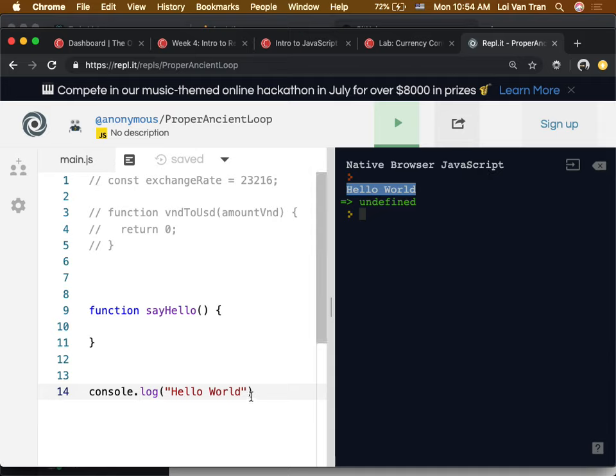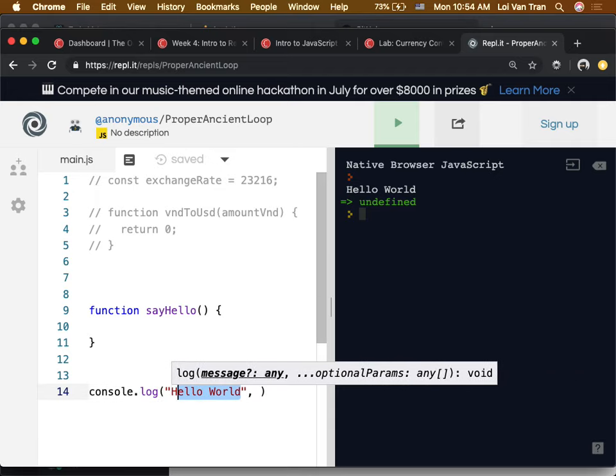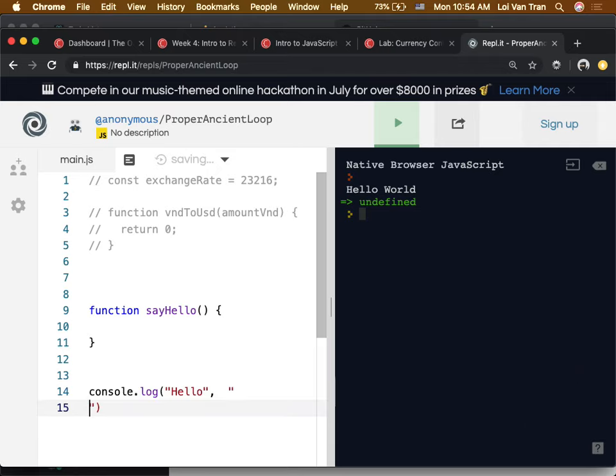We can give console.log many arguments. I know that right now this seems a little bit abstract and you guys may not understand what that means, but what that means is that we can pass two different things to this. You guys see what I'm doing on line 14?